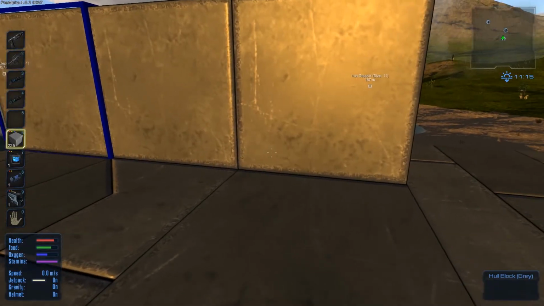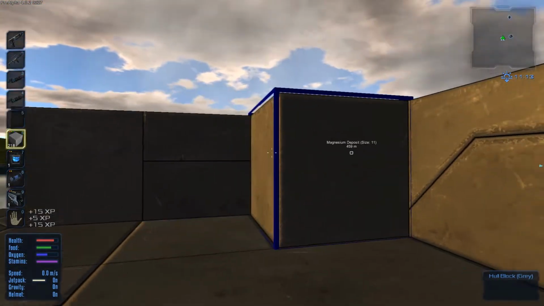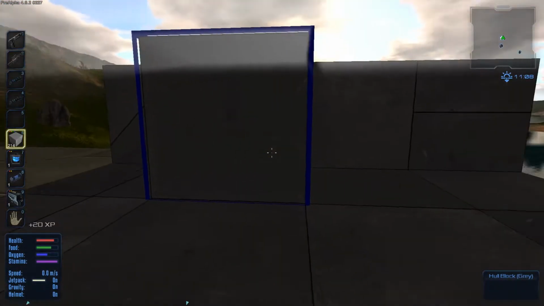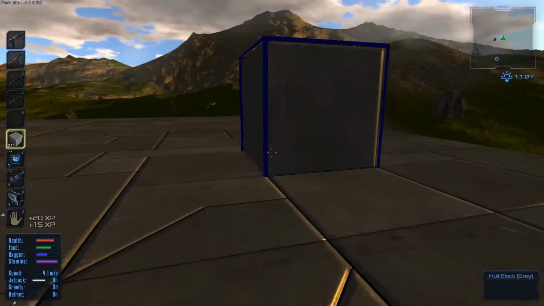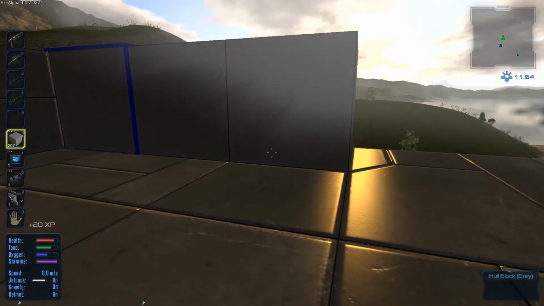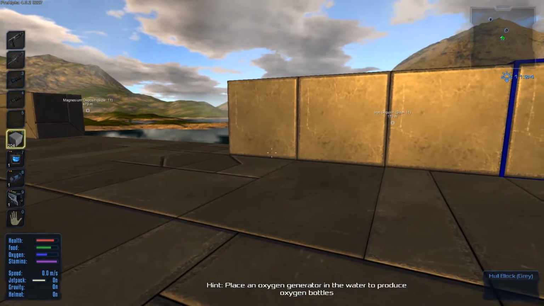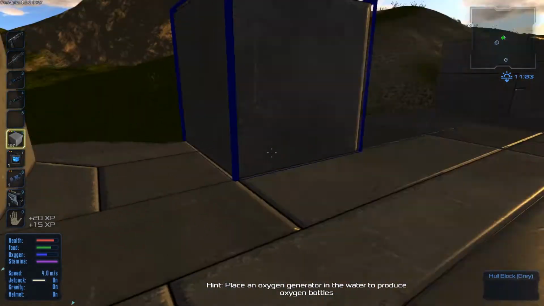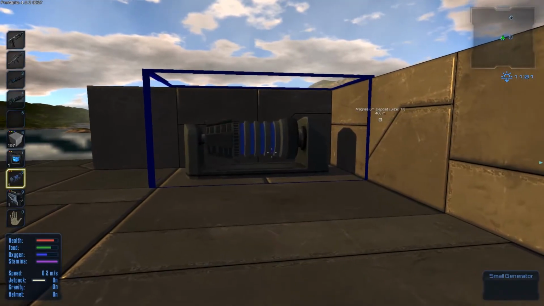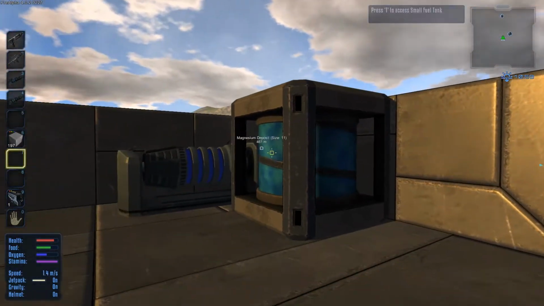Okay, so now we're just going to put the corners in. So we'll go 3 that way, 2, 3 that way. Just to give a sense of the room. Okay, so first thing we're going to want to put down is our generator. I'm going to put it in the back corner here. And next to that, fuel tank.